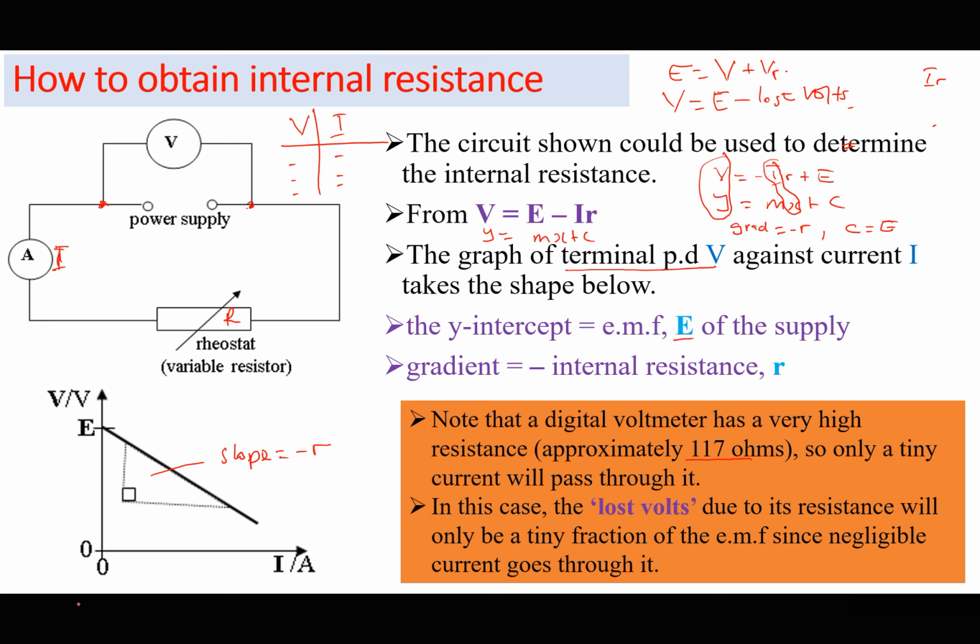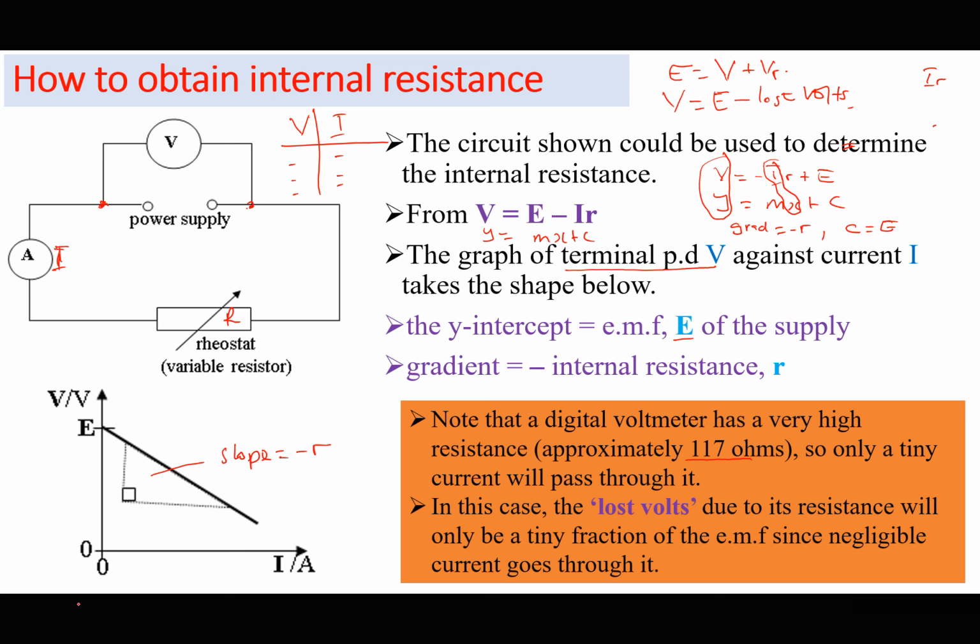The potential at this point is the same as the potential here. This could be just a wire of negligible resistance. So connecting the voltmeter either across the power supply or across the load, as long as the power supply is giving a current, whatever we are measuring is the terminal PD, or the PD outside the cell, as long as there is a current. So the position of the voltmeter should not be a problem as long as it is connected across a component.